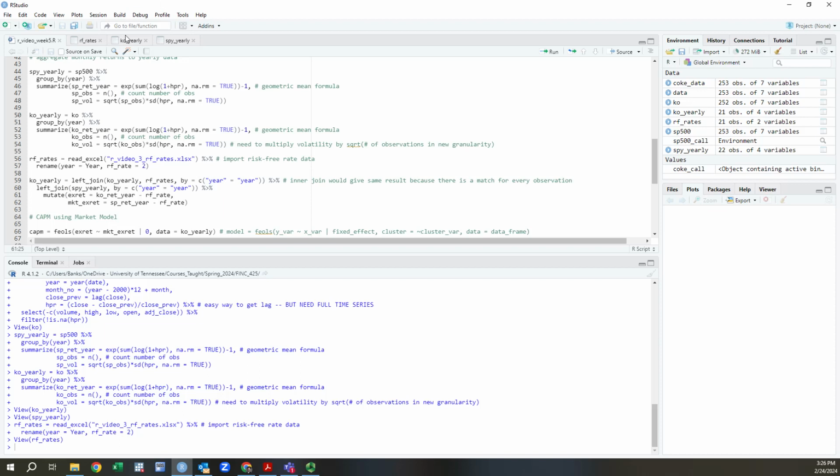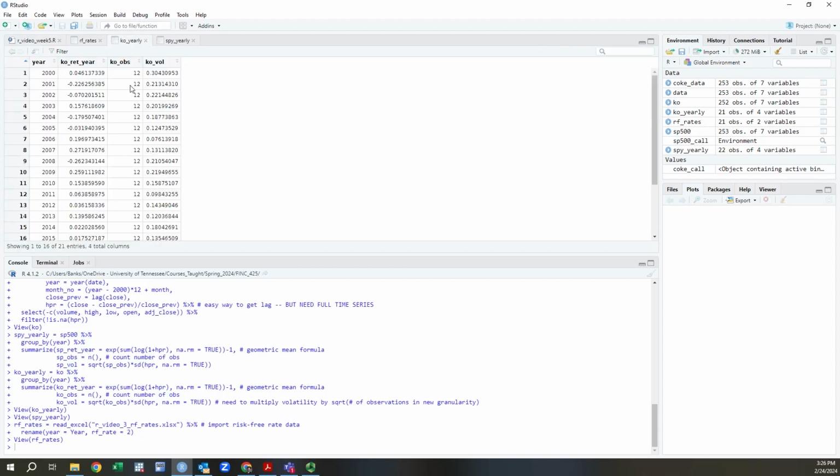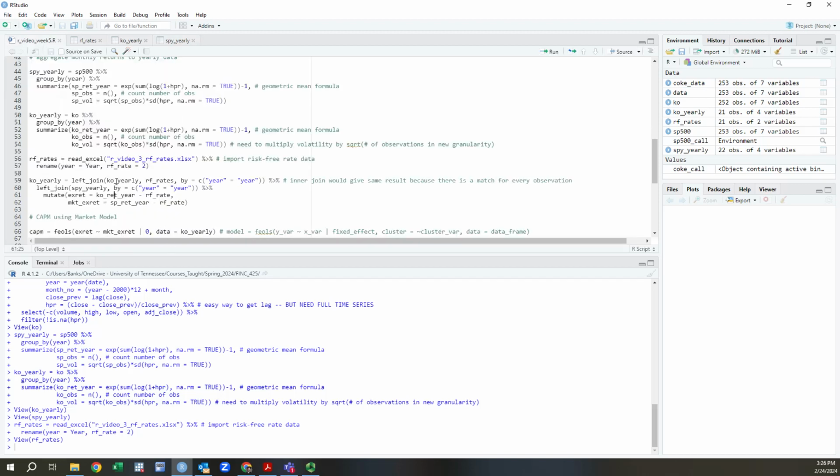Well, if you look at this data, it's all pretty clean. I have 3 data sets that have all the same year, just different additional columns. All I'm going to do is tell R to join each of these data sets on the year. And what's going to happen is something that's going to be super beneficial to us.